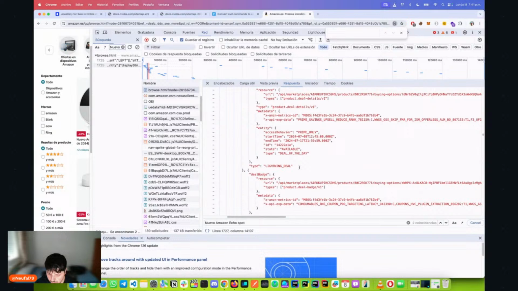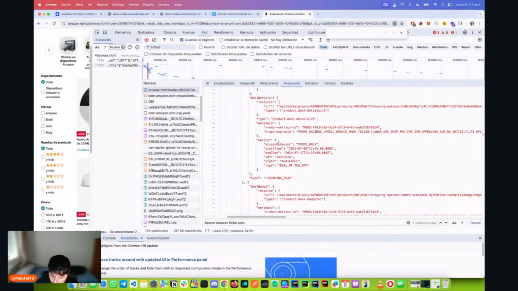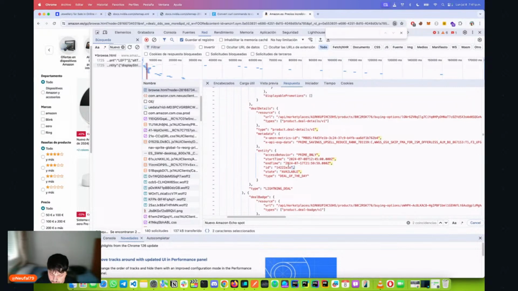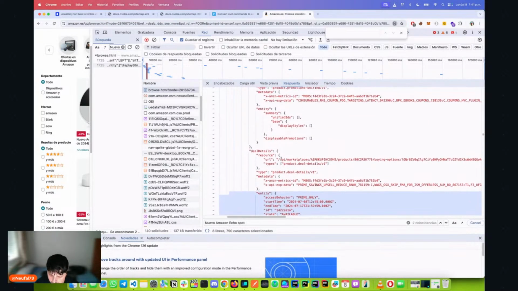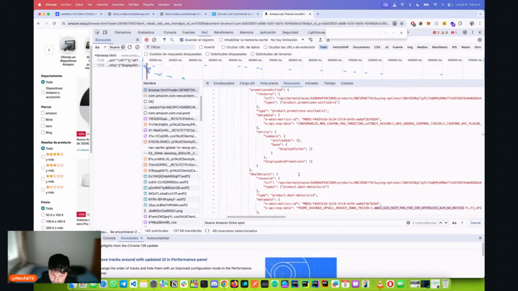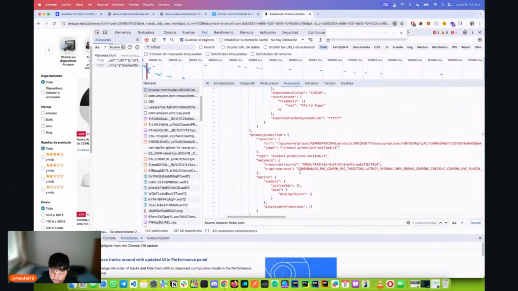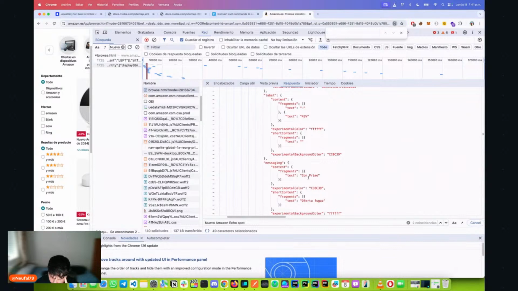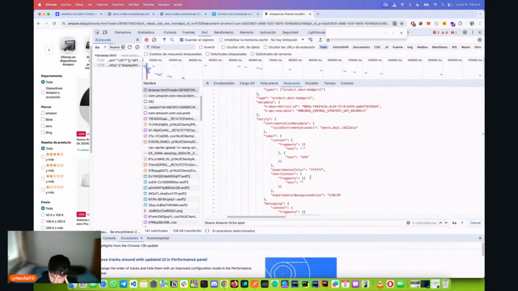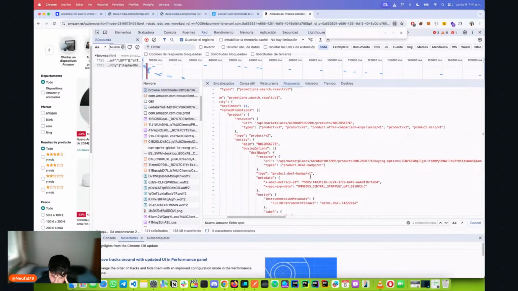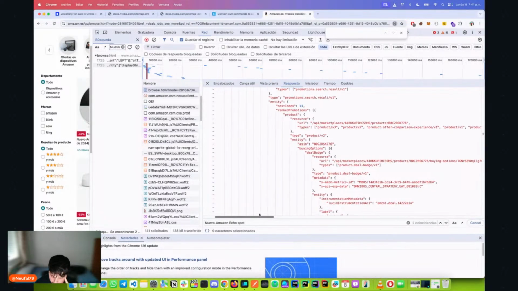The entity, oh, nope, we have more information here. Access behavior, we have Prime only. So probably it's just an offer for Prime subscribers. Type deal of the day, state available. So here we have some information about the product. We have some codes that, to be honest, I don't even know what they are used for right now. Let's see what else we can find here. Comprime. This is with Prime basically, but in Spanish. So yeah, we can get some data from here.